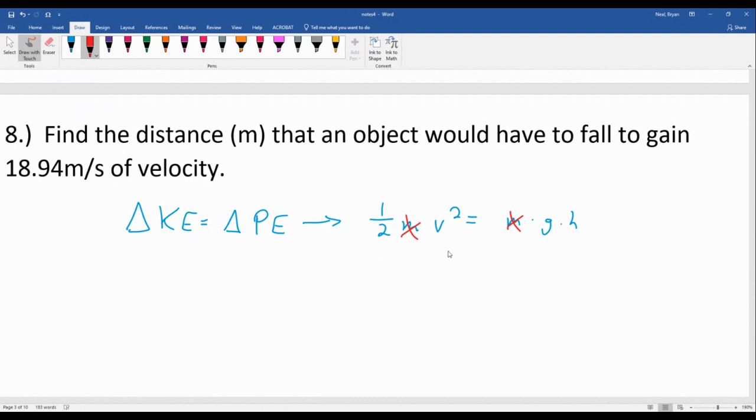Let's see, what are we trying to find here? Find the distance, so we want to find h. Okay, so using the simplification here and kind of swapping sides to make it line up a little bit better, we've got gravity times height, and again, I'll just swap that from over here. 1/2 of v squared is the same thing as v squared divided by 2. And that's kind of convenient because now when we go to finish solving for the height here, we can divide by gravity and divide by gravity and sort of consolidate a little bit. So the more concise version of this formula, v squared over 2 times gravity.